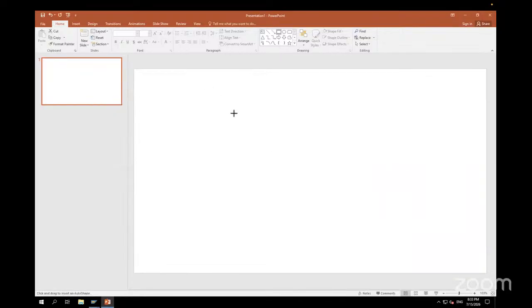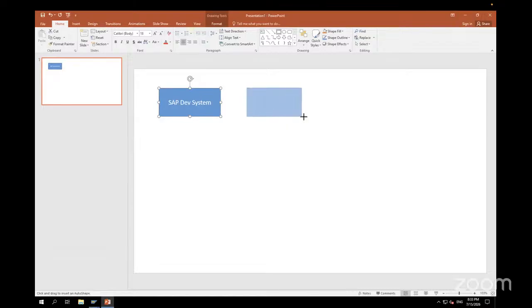So this is the SAP system. You can call this the development system. In the projects also it looks like this. This is the SAP development system, and this is the SAP quality system. These are all different SAP systems.